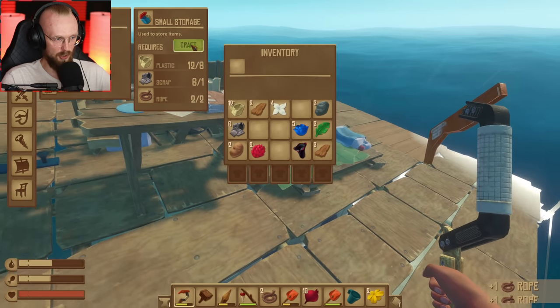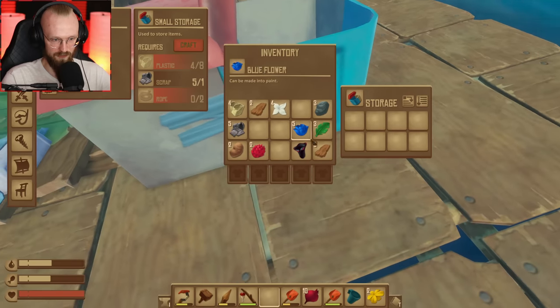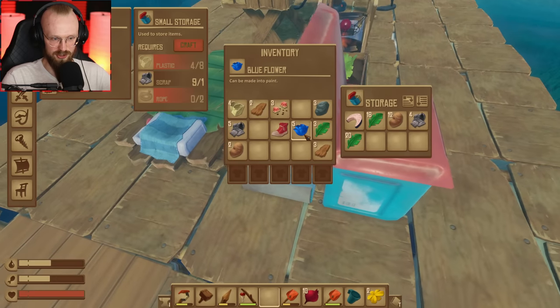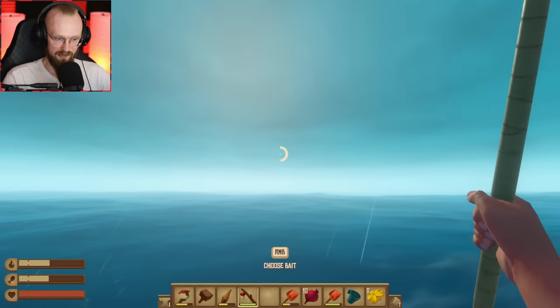We should also maybe craft one more storage container because we're kind of running out of storage, so I might as well just place another storage container over here. Let's drop these flowers. Then maybe I'm gonna sort the things out a bit better, but currently I'll just keep garbage inside of this chest. That's it. Let's whip out our fishing rod now and let's start fishing.